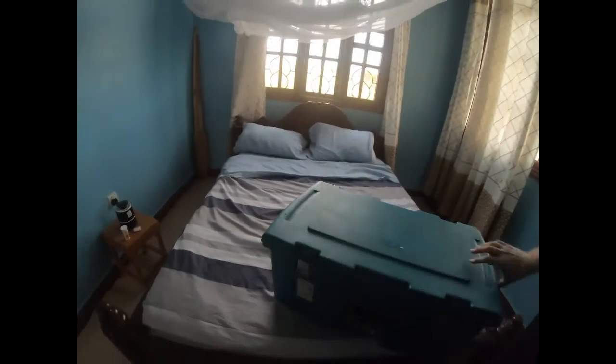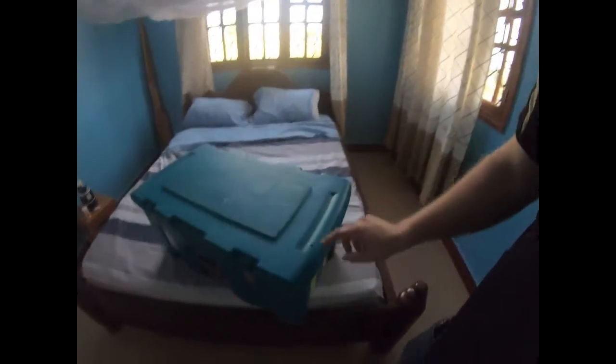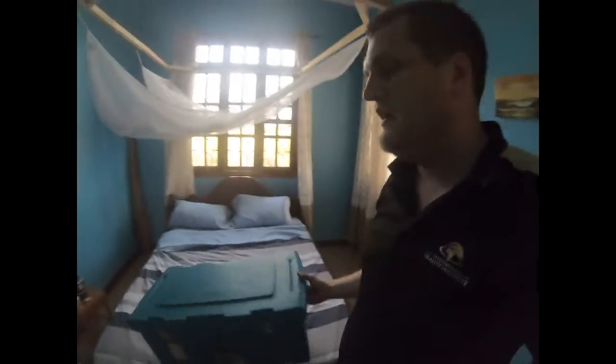This is an Action Packer — if you don't know what this is, these are such a lifesaver. It's a Sterilite, model 1842, measuring 31¼ by 17⅝ by 13⅞ inches, or 79 centimeters. It's a beautiful way to get your stuff overseas. It's lightweight, has latches, and you can drill extra security holes for zip tie straps. It comes with wheels so you can wheel it around. We put numbers on ours. These have been such a lifesaver when moving heavy 50-pound loads — much better than suitcases that fall apart. Get the Sterilite — they're called Action Packers or sometimes Foot Lockers.